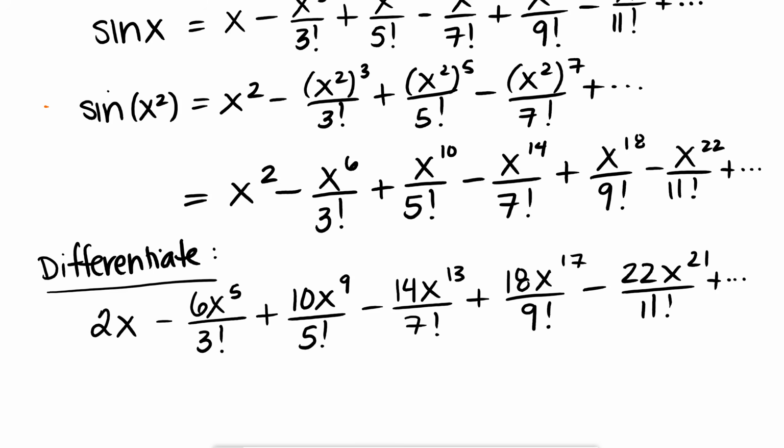Okay, so that's pretty cool. So let's see what is happening here. There's my differentiated power series, and now what we're supposed to do is figure out what function this is. Now here's the thing: if you were to take the derivative of sine of x squared, which you could do, what is its derivative? We know that its derivative is going to involve cosine.